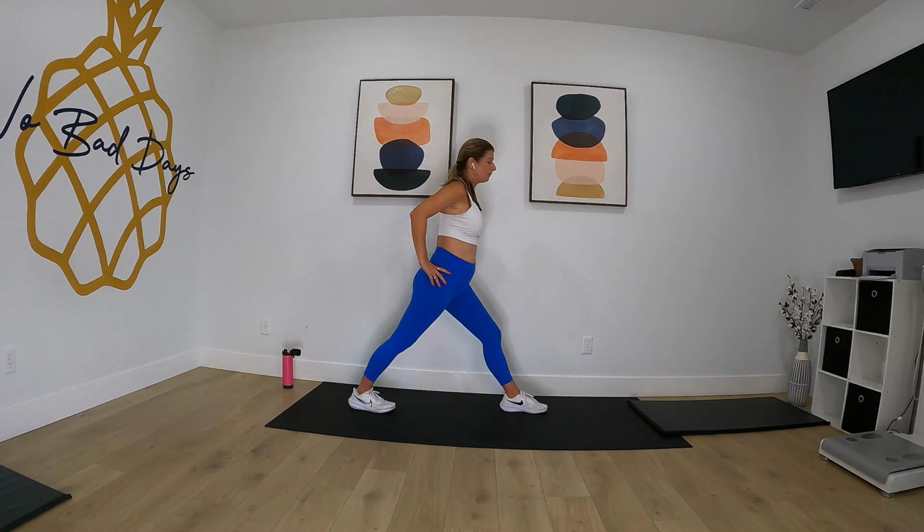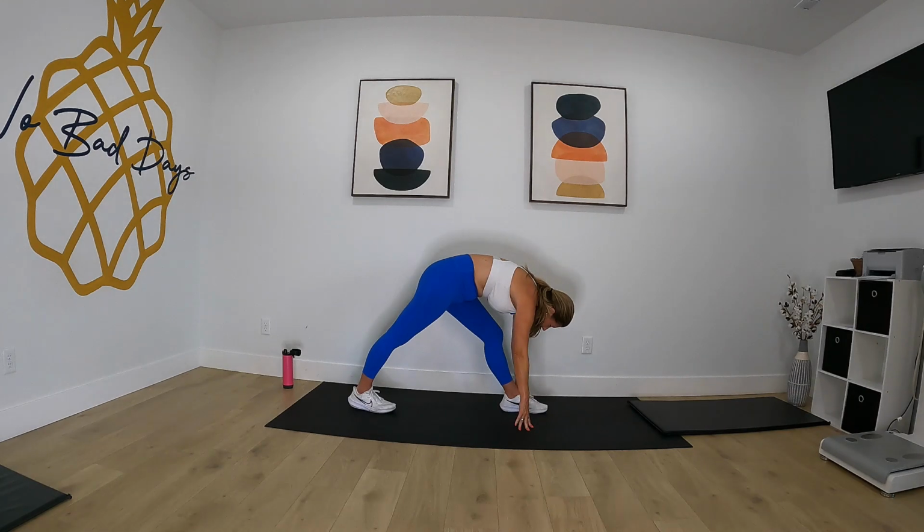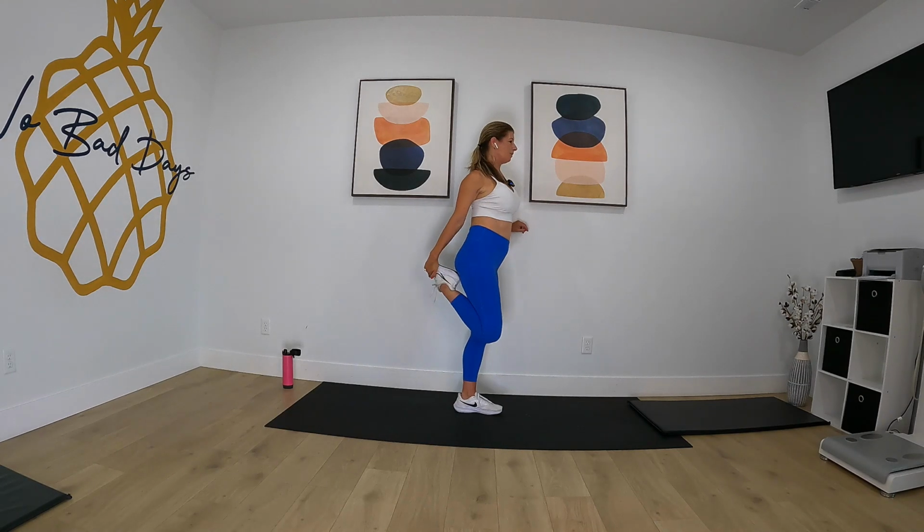All right, bring that right heel down. Legs are straight, bending over at the waist. Stretching out the hamstring on that left leg and the calf on the right. Assist your left knee if you need to, make it straight. All right, grab that right foot with the right hand, pulling the heel to the butt, standing up nice and tall. Get the quad. We're gonna grab our foam roller after this. If you don't have a foam roller, you can keep stretching, just static stretching.